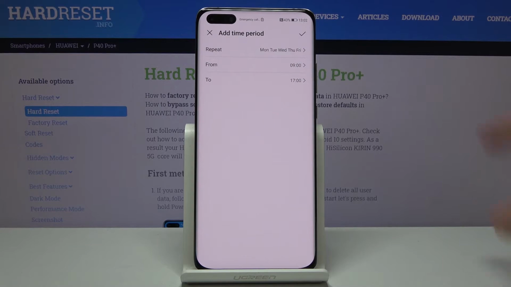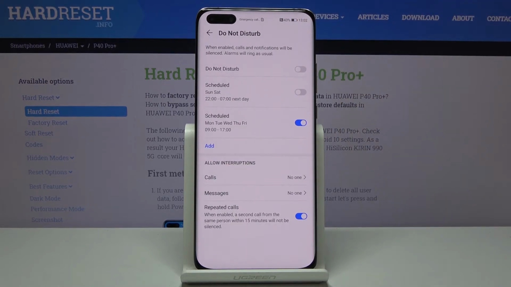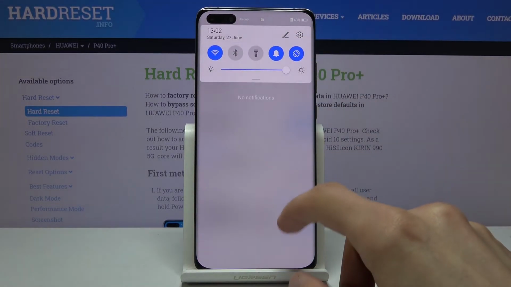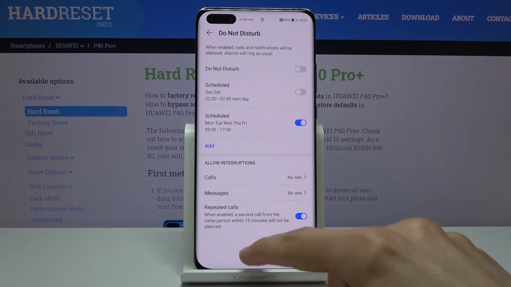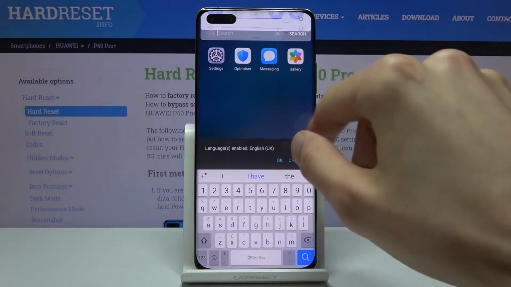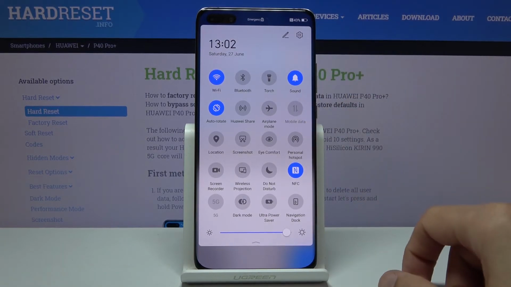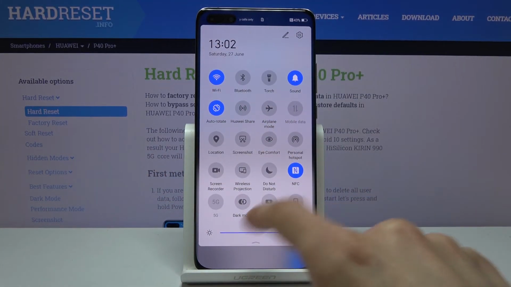And from there, once it's set, you can just tap on the check mark, it automatically becomes enabled, and now you don't have to worry about it ever again. So that is how you would enable it. It looks like right now it's not enabling itself, even though it's in the time range that it should. Oh wait, never mind, the date is incorrect, so it's Saturday apparently here.